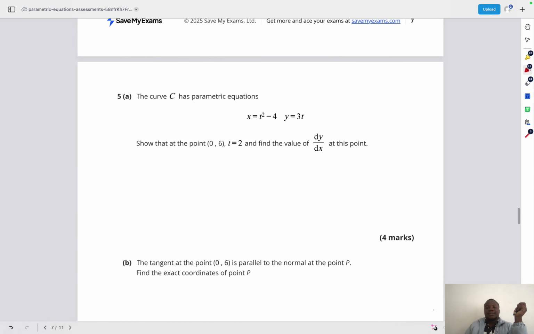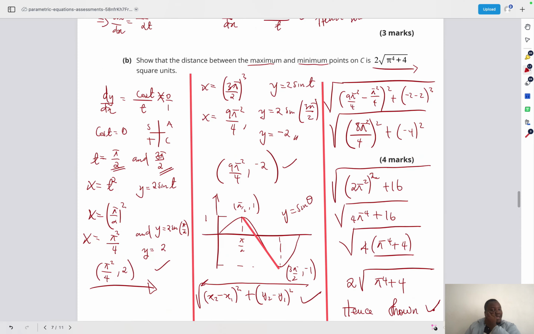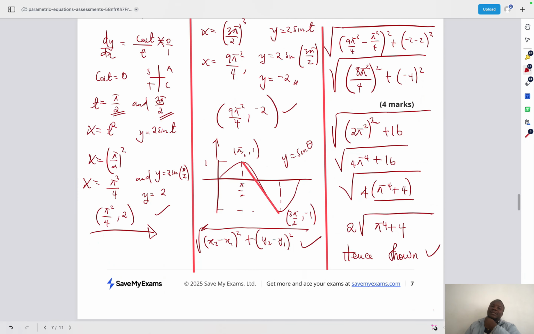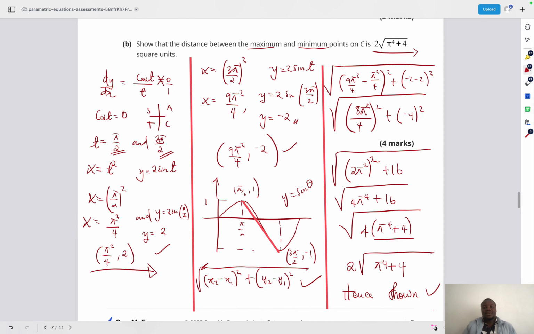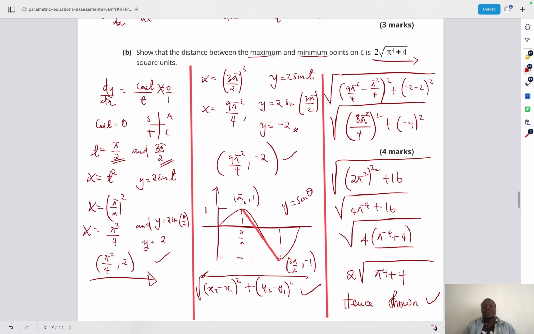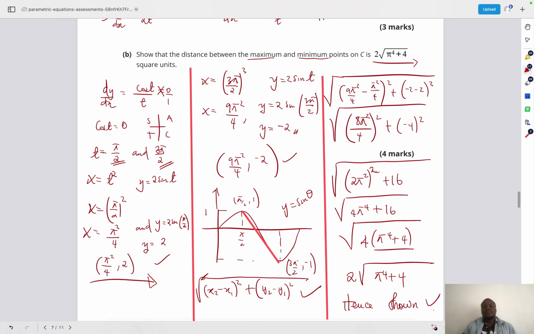So thank you very much, and please, you can try the other questions, but these are the 4 questions I picked which I thought would actually help us revise almost everything we needed on parametric equations. I'll be doing another one on implicit differentiation, which is again another good type of differentiation, and you already answered it in the previous assignment. So these videos are just for review purposes.